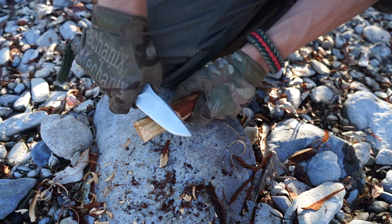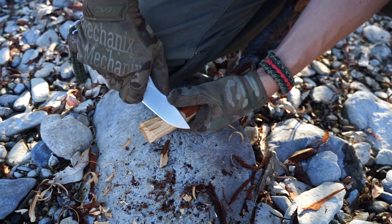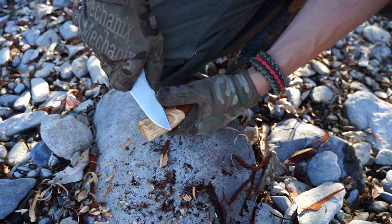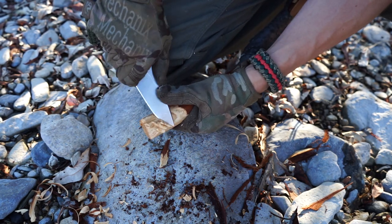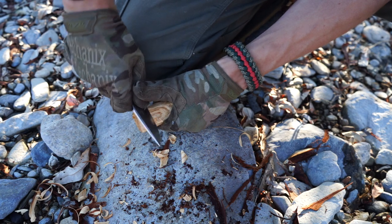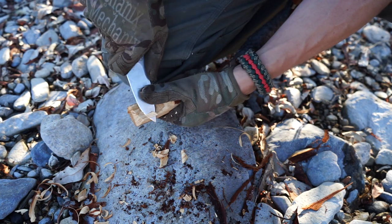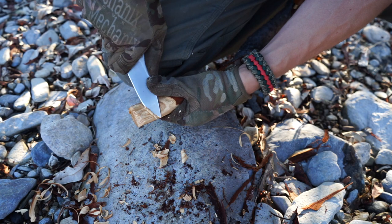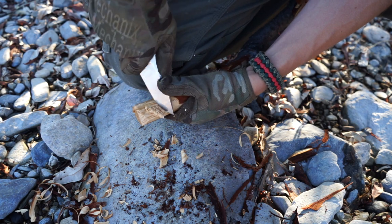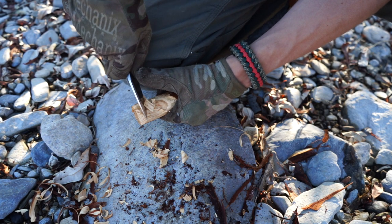The durability over the past handful of years has been good. I haven't been carrying this as frequently as I probably should, primarily because it gets kind of forgotten with the slew of other knives I carry, but I did carry this for multiple years and it served me well — it kept its edge pretty good, about as good as D2 does. The only thing I really ran into: I tend to be very athletic, so when you sweat and this thing is up against you, you can form some rust, because D2 is not the most rust-resistant steel and neither is Nylox.